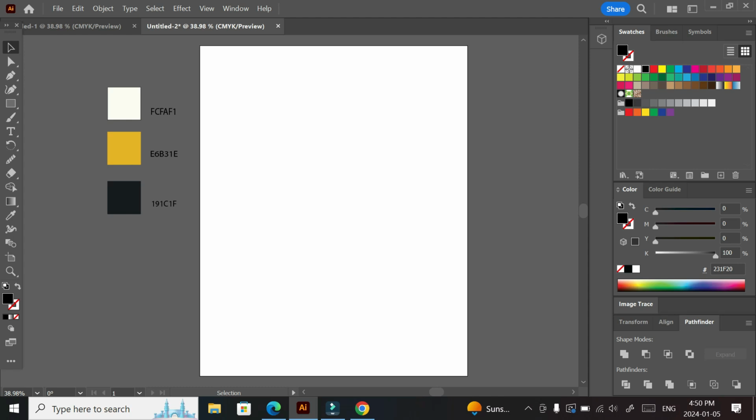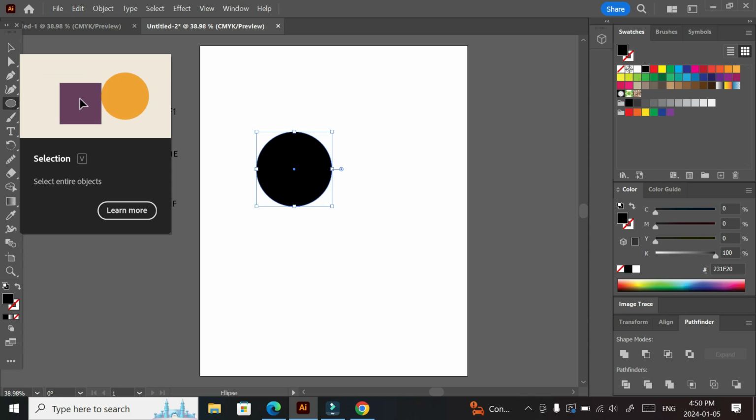So the first thing I'm going to do is grab my shape. I think my ellipse tool should work. I think I need my shift so that it comes out as an actual circle. How big this thing is supposed to be is something I'm not entirely sure of, so I'm just going to make it as big as I can for now. For some reason, I think this thing should actually be an ellipse instead of a circle, but let's try this one and see what happens. I might increase the size, not entirely sure yet.